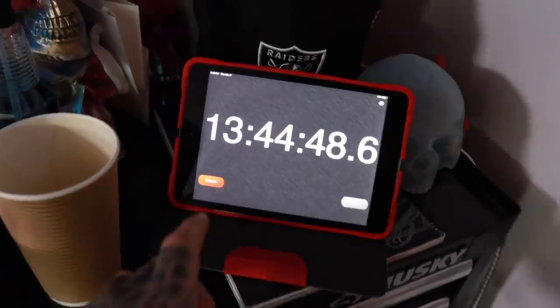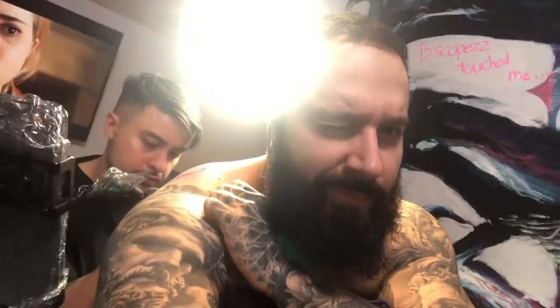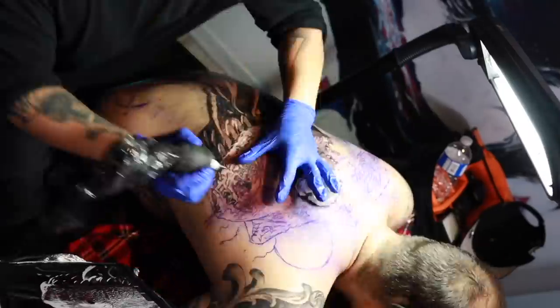Guys, we are kind of midway through the second day. We're taking a little break. We are almost 14 hours in. Let me see if we can see it in the mirror, as it is very hard. We've got the jaw, the mouth, and some of the eye started now. Overall, the second day has been pretty good, even though I didn't get the greatest sleep in terms of length. That's why I always recommend it to you guys. I don't follow it. I know I'm a hypocrite on some of it, but I hope you guys are enjoying the piece and the second day so far.